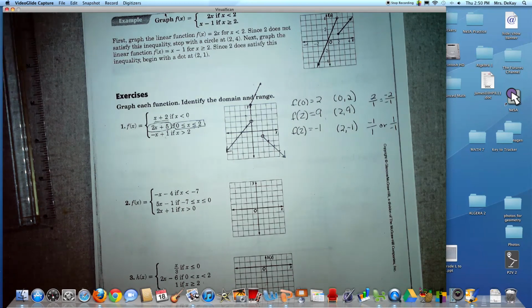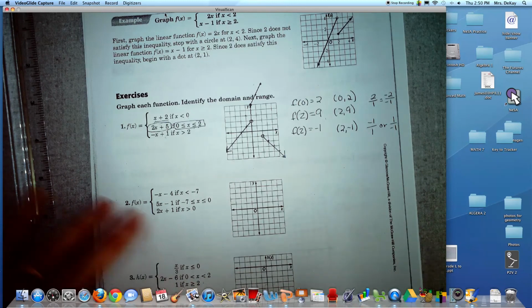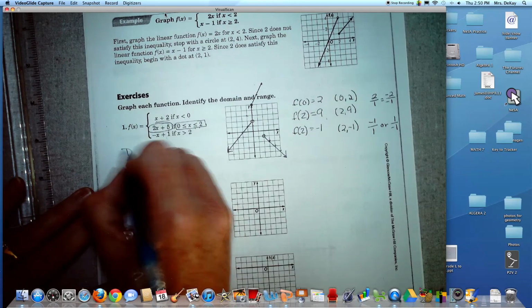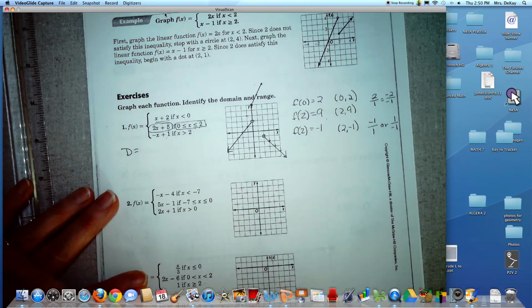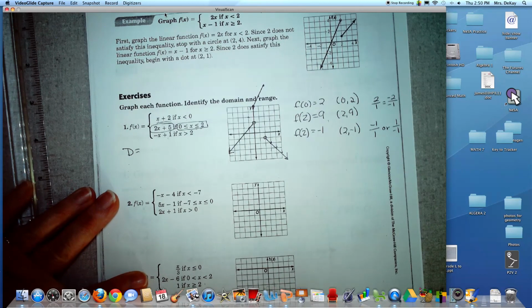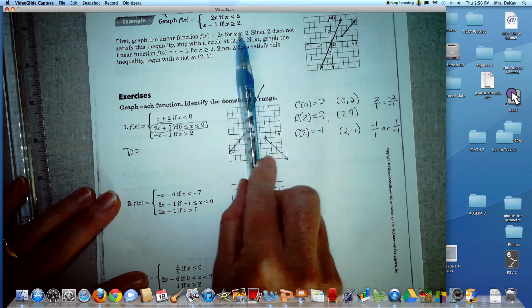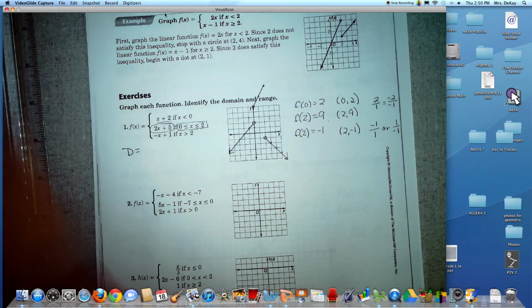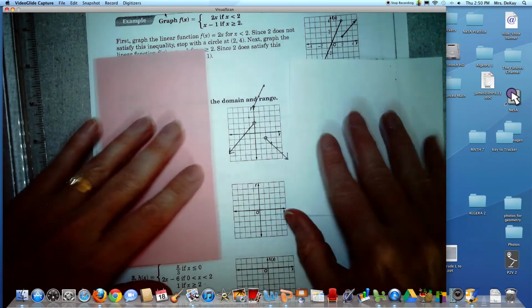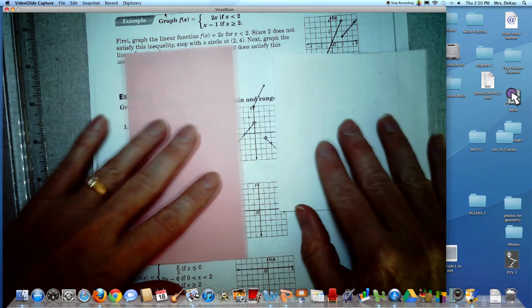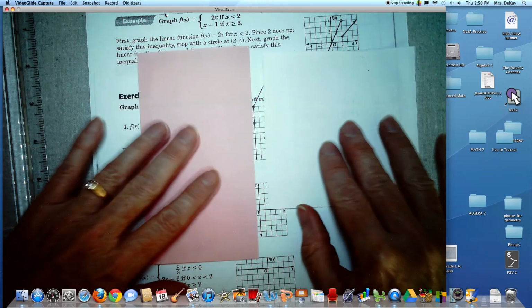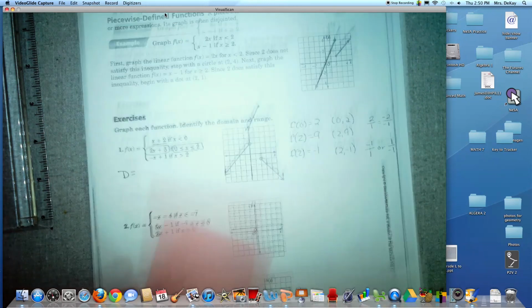I'm looking at the next one. So, wait, we've got to do domain and range. Domain. Leftness. All real numbers. Infinity is leftness. Does it go infinitely to the left? Yeah. Does it go infinitely to the right? Yes. Are there any gaps? No. When you squeeze it in there, do you see a graph everywhere? Yes, you do. Okay, so the domain is all real numbers.